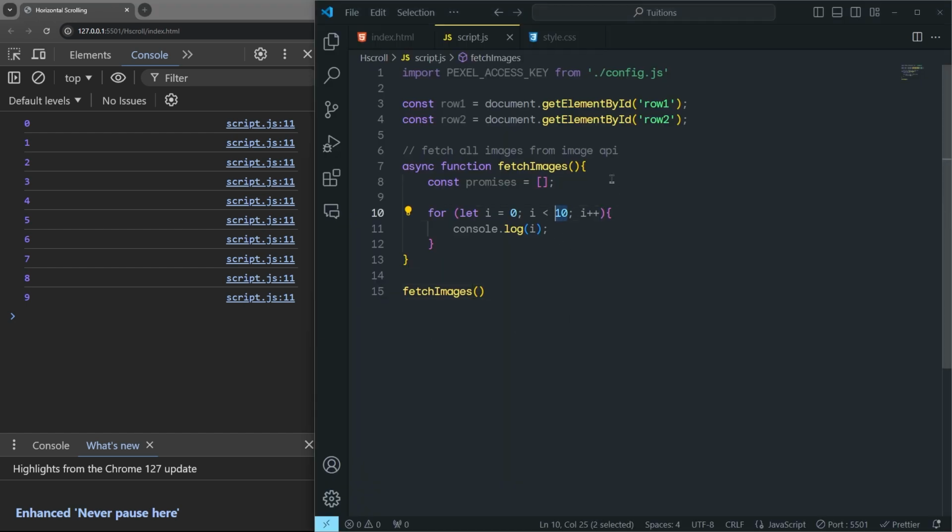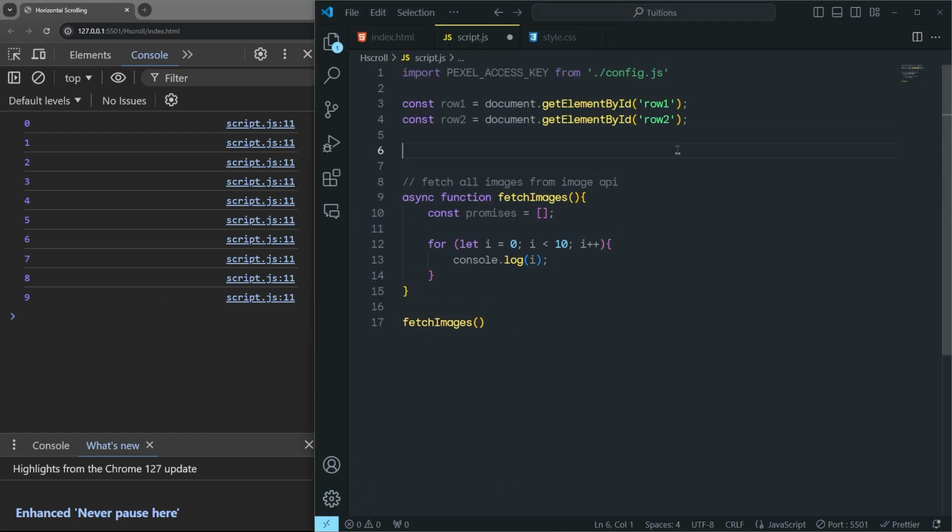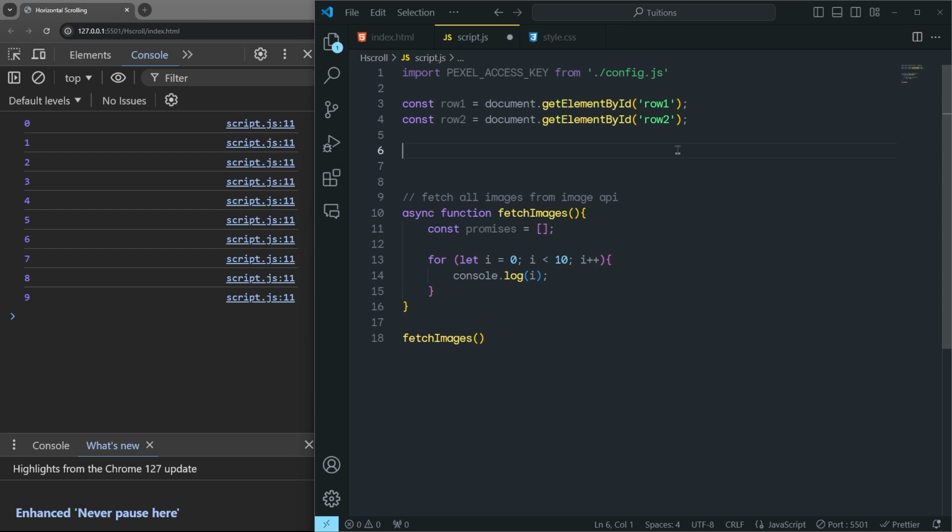Now instead of this 10 here, let me create a variable, so we can change this variable anytime. So let me create a constant here, imageCountPerRow. How many images do you want per row? You specify that count number right here. I want 10 images per row, so I pass 10 here, and I pass that variable name just right here. So anytime you want to increase your images per row, you can increase this variable.